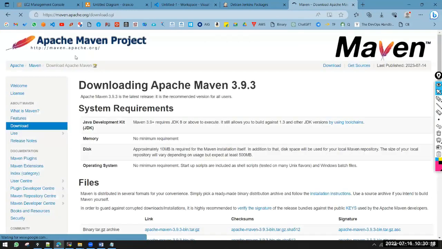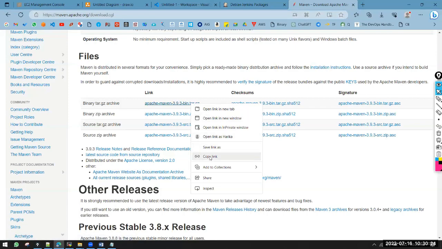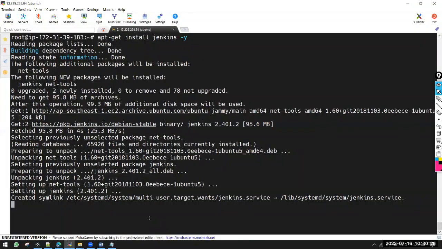This is Maven's official website. Here we will have one tar file. Copy the link. Why are we copying the link? So that we can download the Maven package and install it.